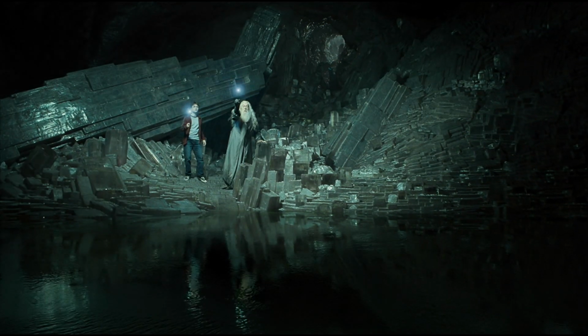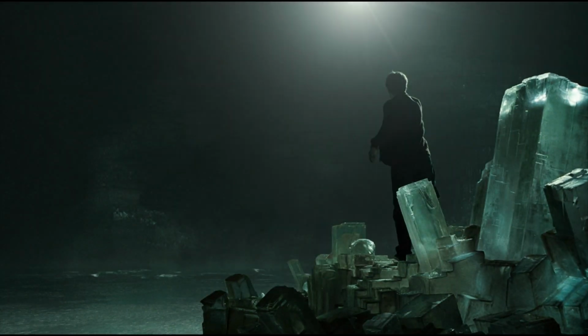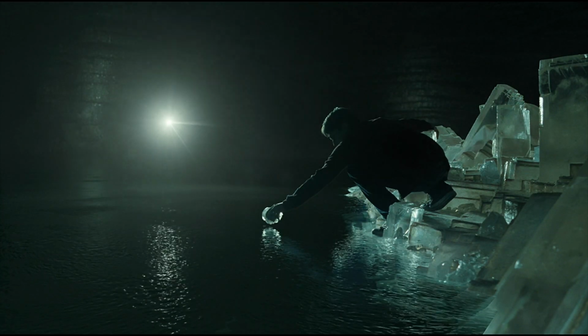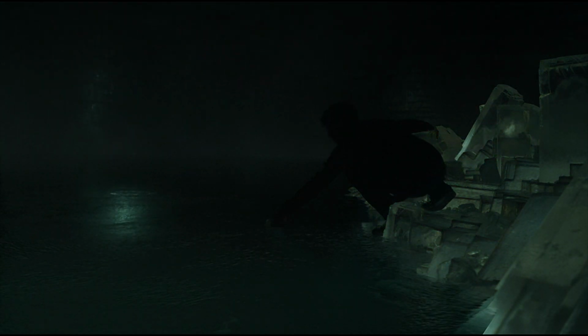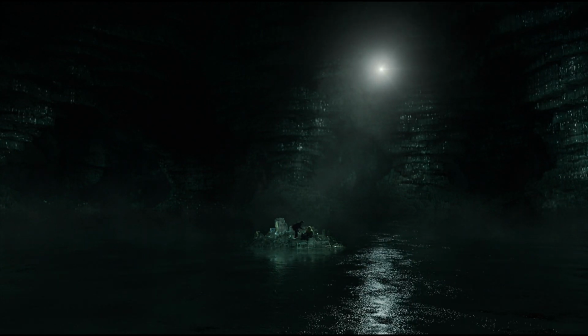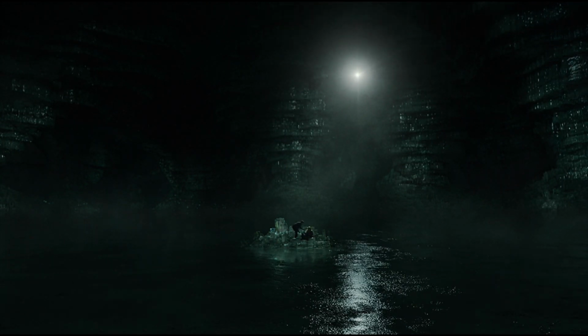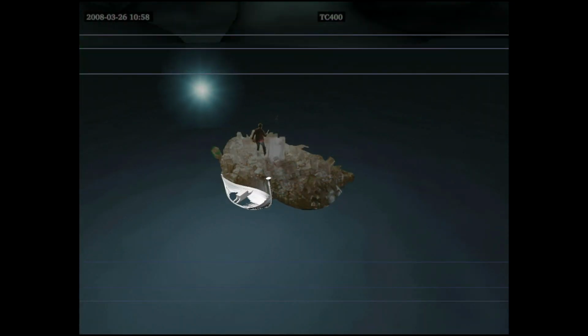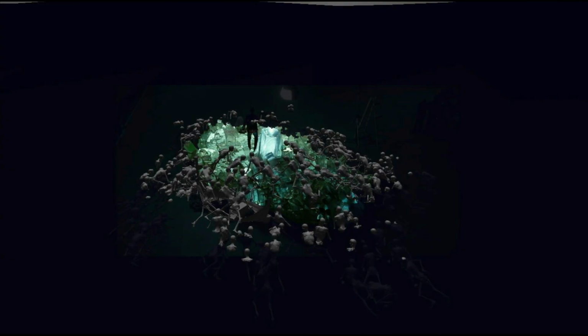Because the cave was a crystalline structure cave, it involved a lot of technical challenges. This is one of our initial tests to see how the crystals reacted to the light raking across, because this flare would constantly travel around, so it wasn't a static lighting scenario for the set. It was constantly changing, very dynamic. Something as vast as a cave, 2,000 plus feet large, you have trouble refracting and ray tracing that large of an environment. So we had to figure out a way to break it up in sections and handle the rendering efficiently.